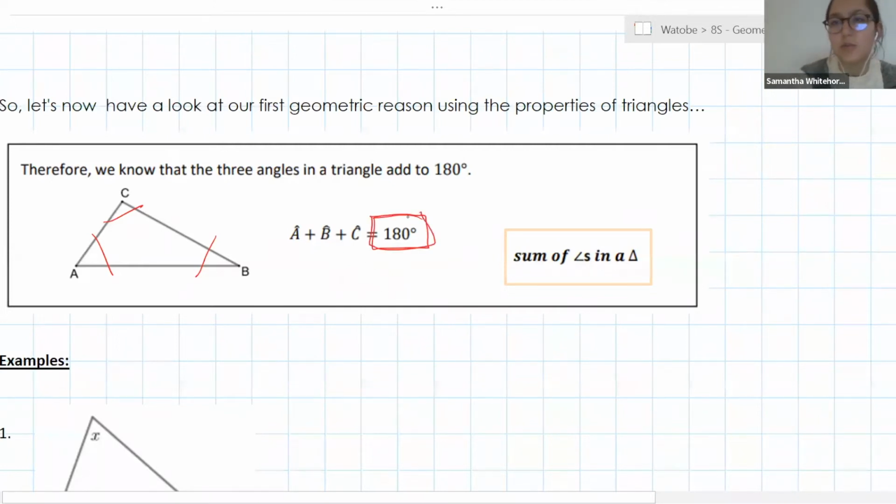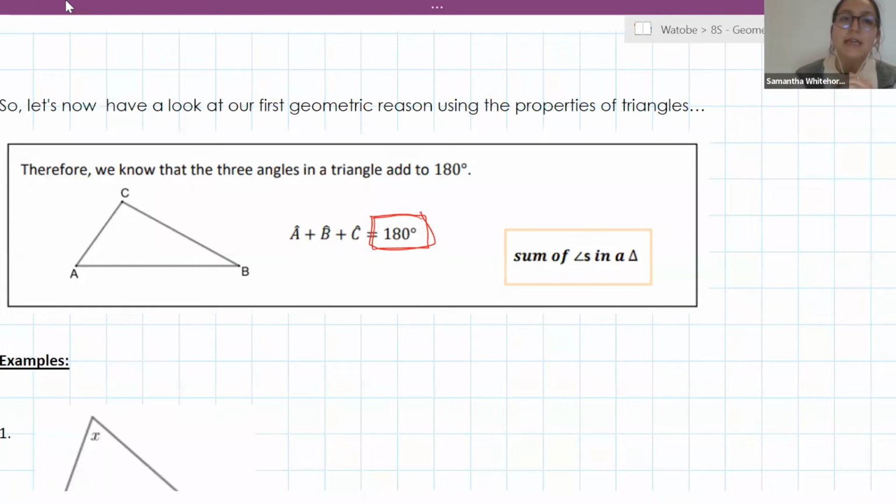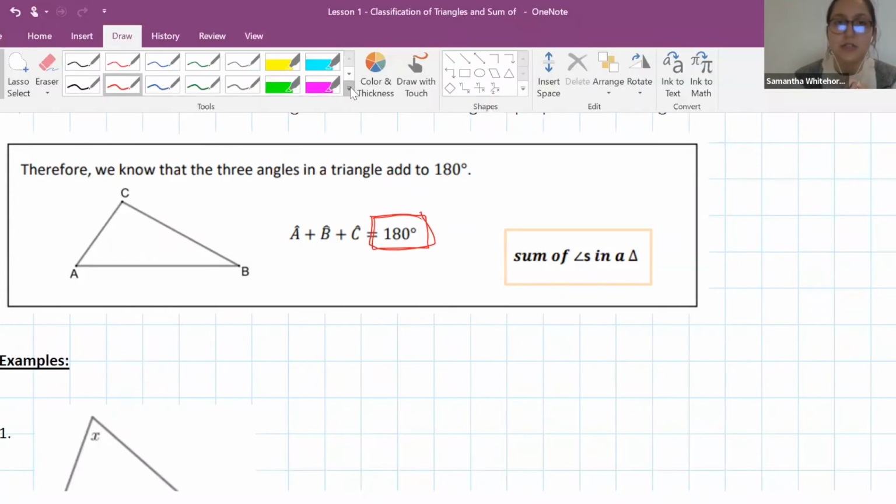Now, you don't have to know about the cutting of the angles and all the rest of it. I'm just telling you why it is. What you need to know is any triangle, and guys, any of those triangles that we looked at, scalene, isosceles, obtuse angled, right angled triangle, any triangle, if you add up the interior angles, you must get 180 degrees.